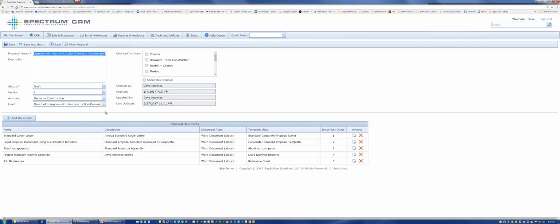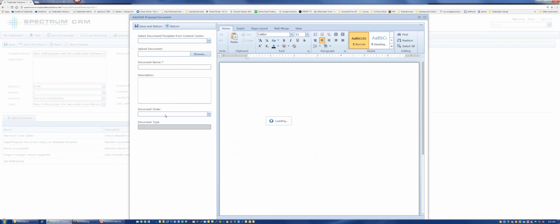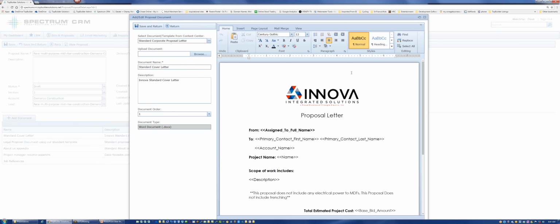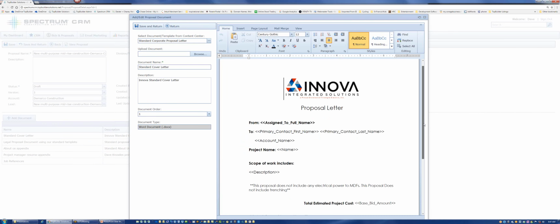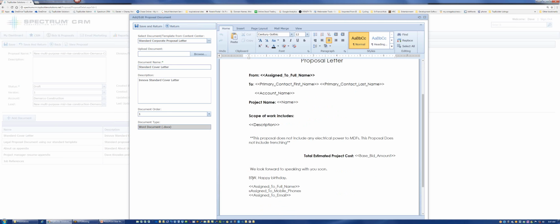And for that proposal, again, we can take documents out of the Content Center and add them to the proposal. I can edit this document just for this proposal. Like let's say that's what I did here. I edited this yesterday during a demo.